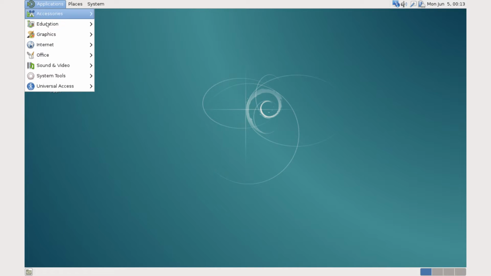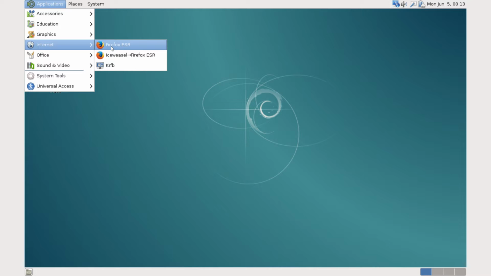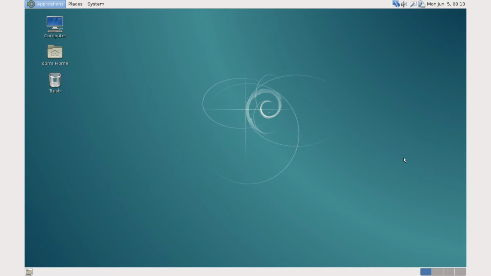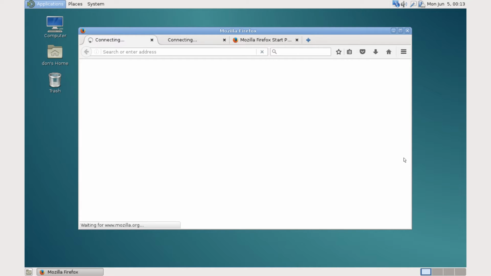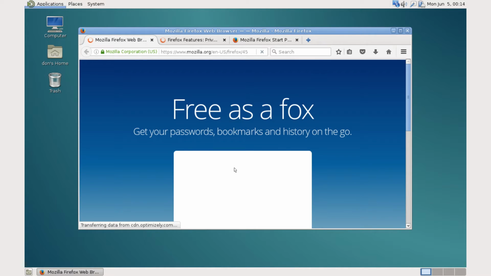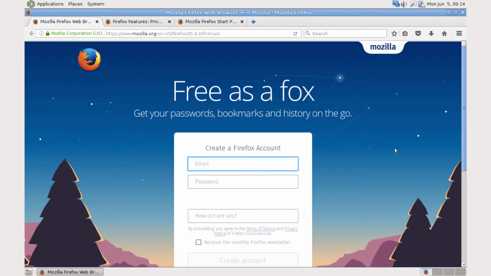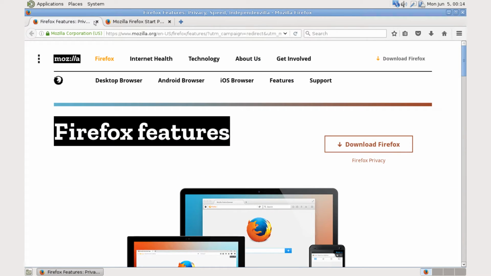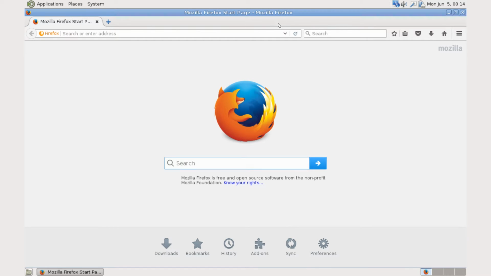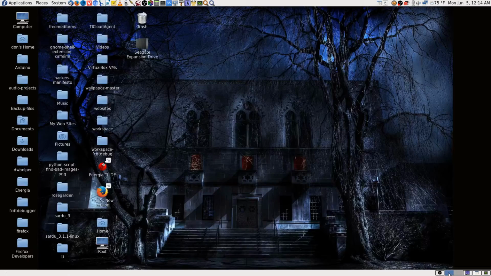Okay, now I'm going to go to Firefox ESR. I don't know. I think I opened them both up before, and they look identical. So I don't know if they're just different links to the same app or not. We'll try and find out pretty soon here. So there's Firefox. Let me close this extra stuff. Of course, if you're not familiar with Firefox and Linux, that's how it looks when you open it up the first time. It does that in both Fedora and I guess that's just Firefox. That's what it does.